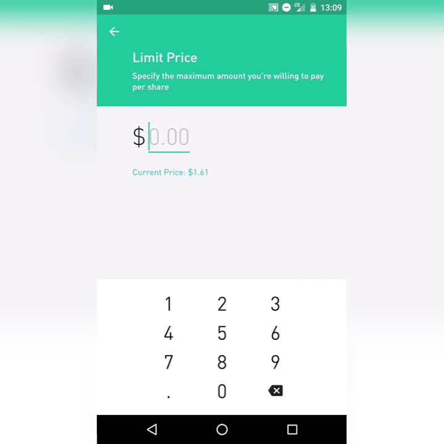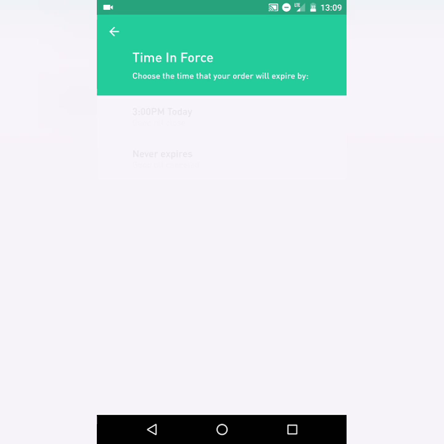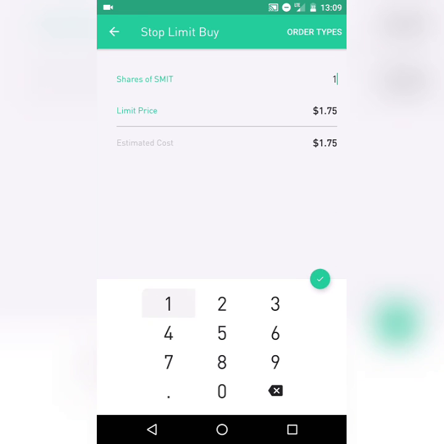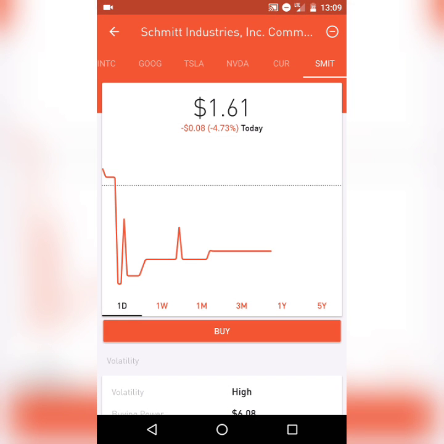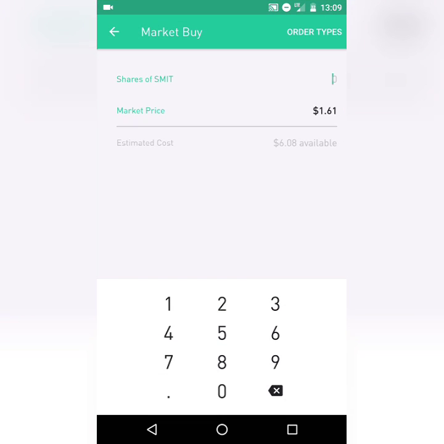So if that were triggered, then you would do a limit price. And let's say that limit price you would want to do, I don't know, 1.75. You put that in. Again, never expires, how many shares you would want, and then you'd simply swipe up. So essentially what you'd be doing is trying to catch that stock when it's coming down. So that 1.61, the current price, if it went up to 1.70, you'd put a limit price in, but that'd be moving quite rapidly. So maybe it went up from 1.61 to 2 right off the bat. Well, it reached your threshold of 1.70. Now you have a limit order in, and once that trends back down to 1.75, you'd buy that stock.